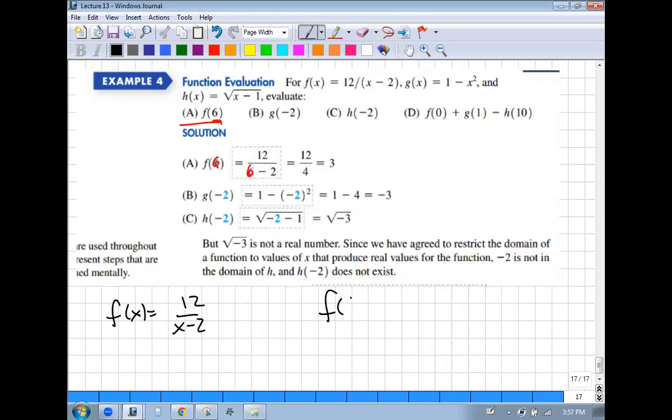What is f of a plus b? All I have to do is replace x with a plus b. Okay? So it doesn't have to be a single letter. I could put anything I want here. It could be a plus b over c. Just replace the x with whatever you put here, you put there. Does that make sense? Okay. So that's all they're doing up here is evaluating.